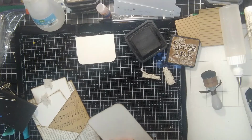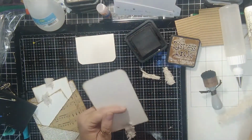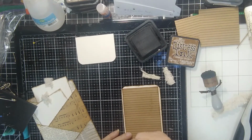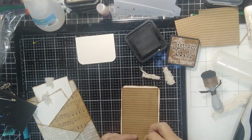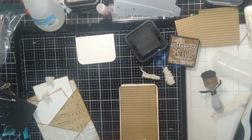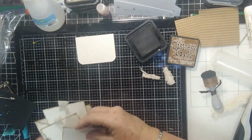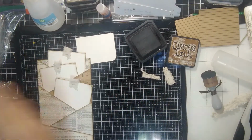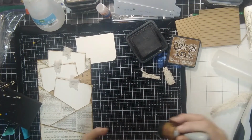Try to do it a little bit better in the center this time. I don't know why center is so hard for me to find, but it is. Tack it down, hold it for just a minute, and put it in our third pocket slot. And like I said, I tilt them so that they flow with the zigzag theme. Do our fourth one here.